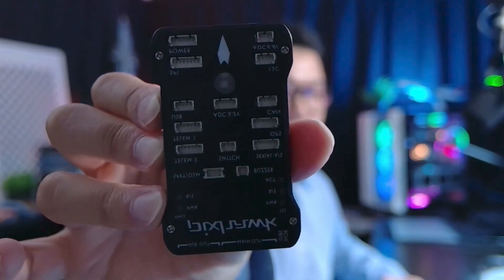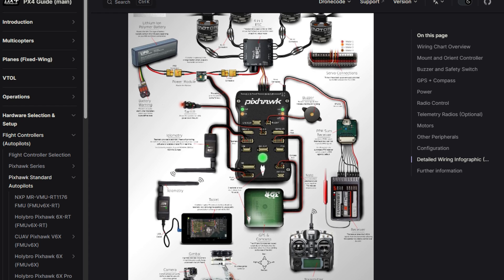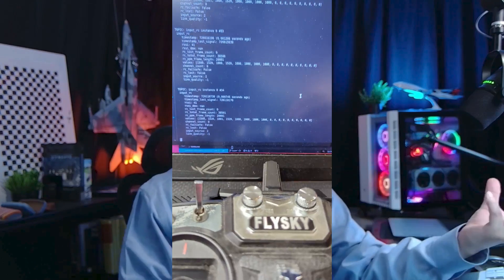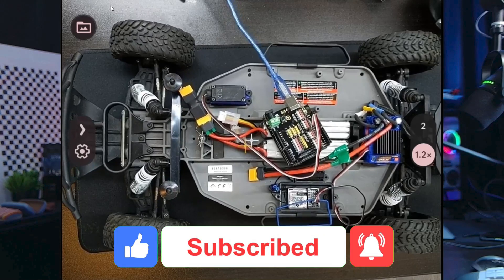Tool number one is an embedded system called PIXHAWK. This is an open-source hardware and software project — the hardware is called PIXHAWK and the software is called PX4. As an embedded system device, it has SPI, I2C, and PWM ports. You connect sensors like GPS here and can read GPS immediately from your software. You can also process IMU values like accelerometer and gyroscope data, and attach your own servo motors or BLDC motors with granular control over motor drivers like ESCs. It's really an off-the-shelf solution that can save a lot of time to get started with a project.